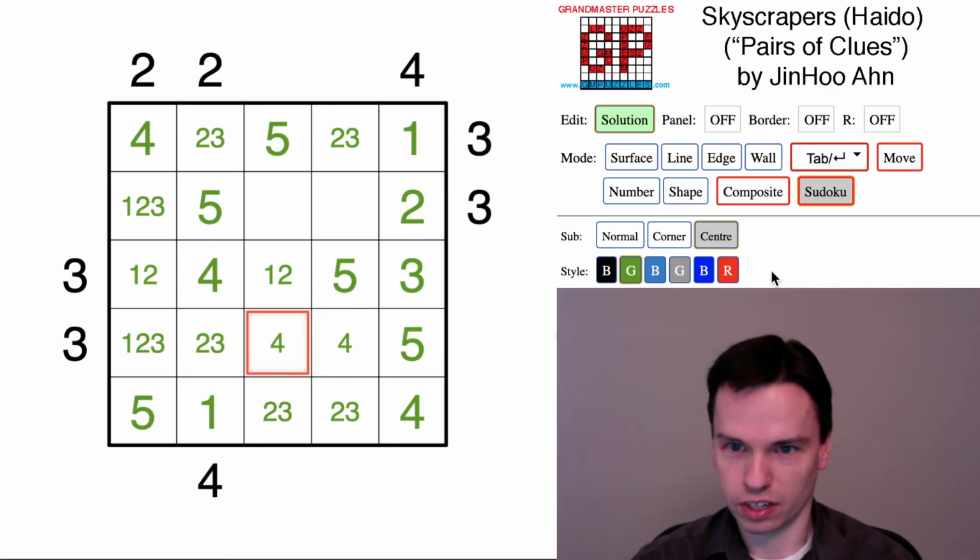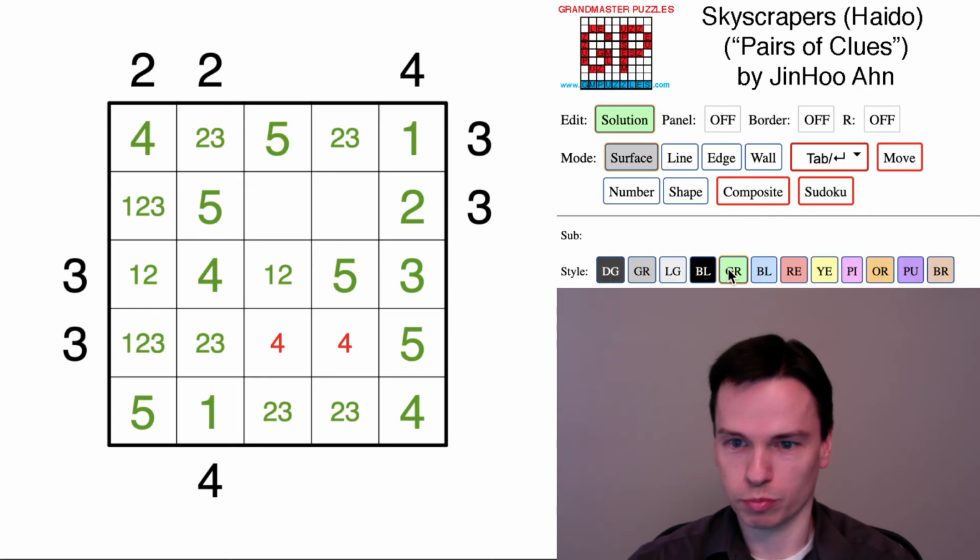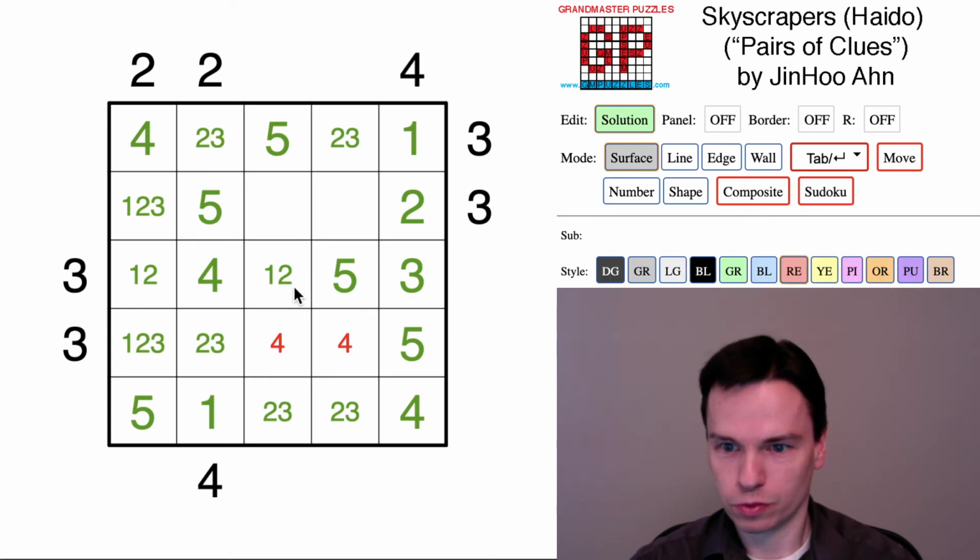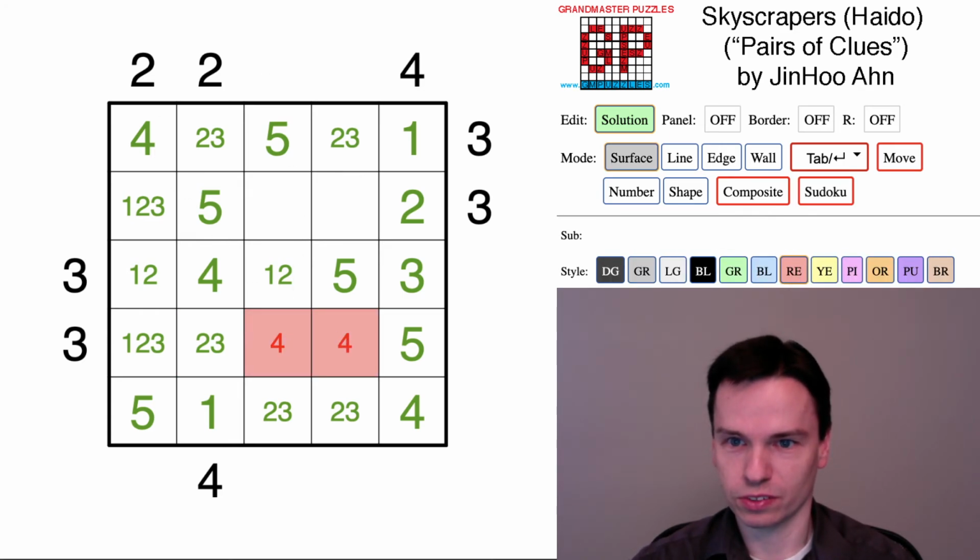I'll actually go to another color for this because I think this is a key thing in the puzzle to see. There's also a 4 up here, but that's not going to be as critical. Why is this 4 important? Well, this 4 is going to be in a seen cell, so it's definitely a building we see. And this is a building we see, and this is a building we see. And so these should be the 3 cells that are visible.